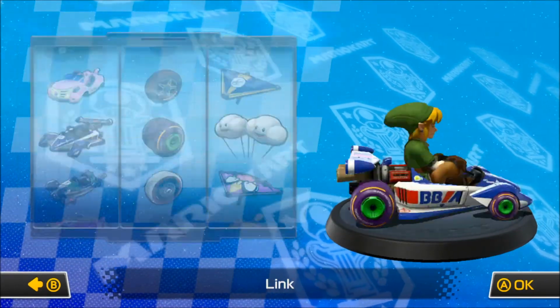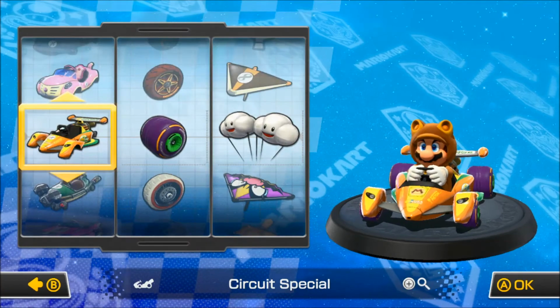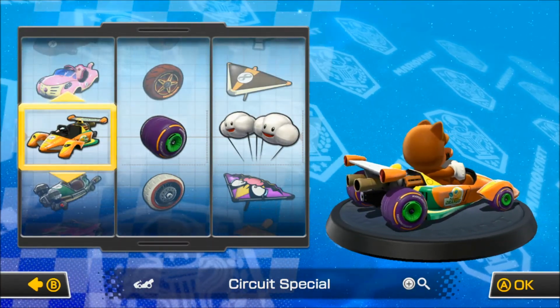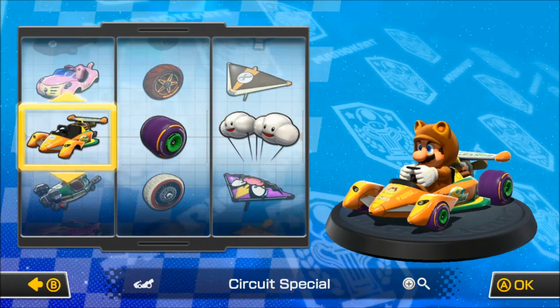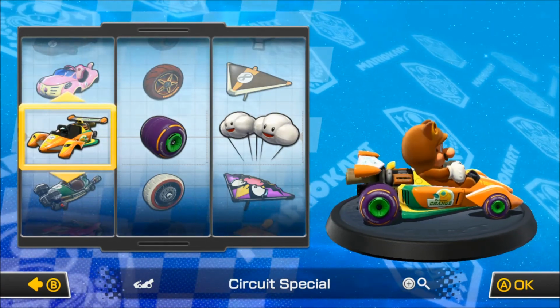Now, I'm not going to use Link right now, though, as tempting as it is, because Tanooki Mario is going to be first, because I feel like I should use Link in the Triforce Cup, since it's Zelda themed. So, this episode I'm going to use Tanooki Mario, and the next episode I'll use Link in the Triforce Cup. But, other than that, before we actually do the Egg Cup, let me go over the new carts.